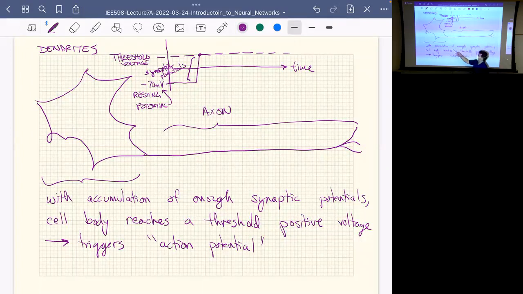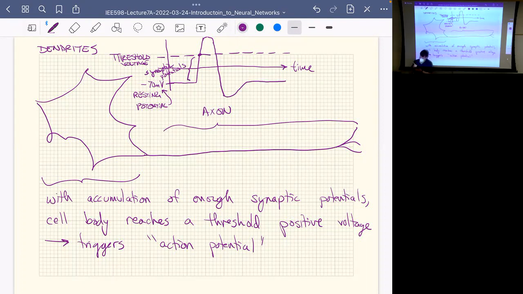And what that means is the cell is going to start further depolarizing itself, making itself more and more positive in voltage as much as it can. And it goes up to a terminal point, which doesn't depend on how strong the signal is. So every cell goes up to this point, and then it kind of flattens out, and then it will come back down, and it goes below its resting potential, and then it comes back to rest. And so this whole thing is called the action potential.